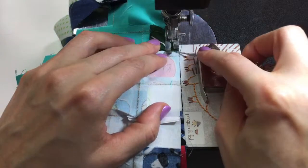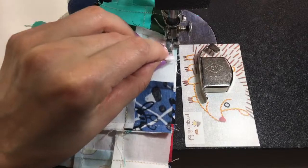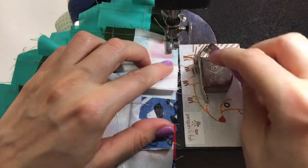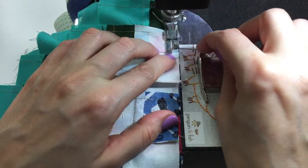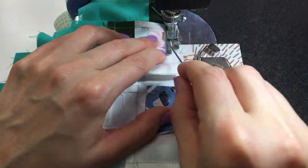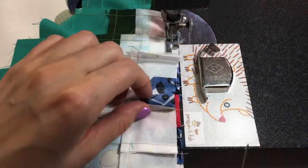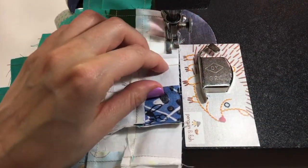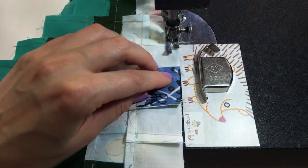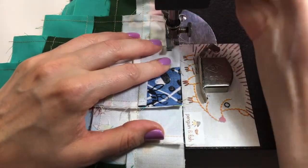This is going to want to bunch up again too. I think I have the most trouble on the solids. I think the solid colors just stretch a little differently or something, but ugh, this is bunching up quite a bit too. Oops. Seam flipped over a little.